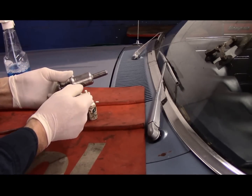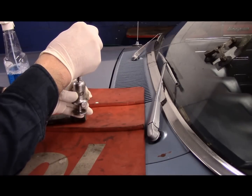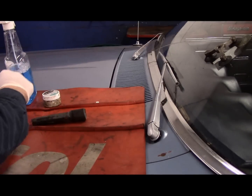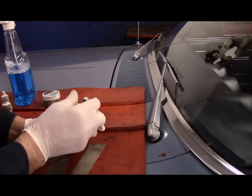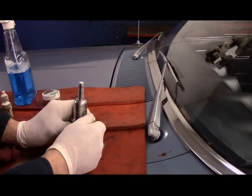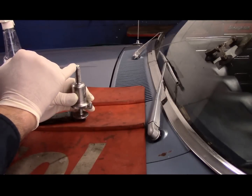You pull it back just a little bit and you lock it in place. We're going to put in here about four or five drops of resin. We put our rubber seal that comes with the kit into the top of the tool just like that. We're going to clean off any kind of stuff on here, and then we just turn this until the resin comes right to the top.